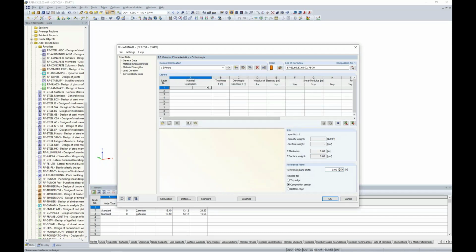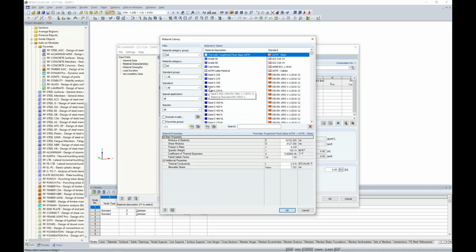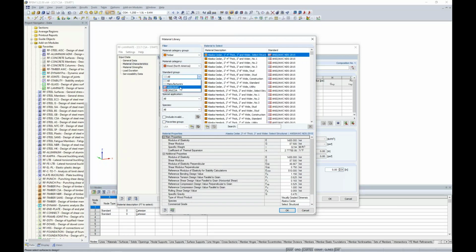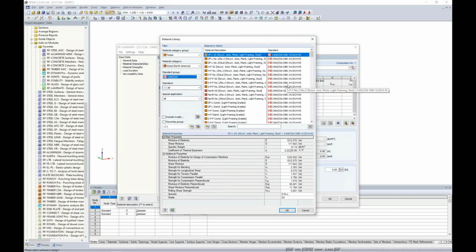Then under the layers, this is where I individually define the different layers for my CLT layups. I can click on these three buttons here, and what this will allow me to do is to pull open the material database that we have available within RFEM. And over on the left, I can filter to timber, I can filter to Wood North America, and underneath this we have both the AWC and the CSA.